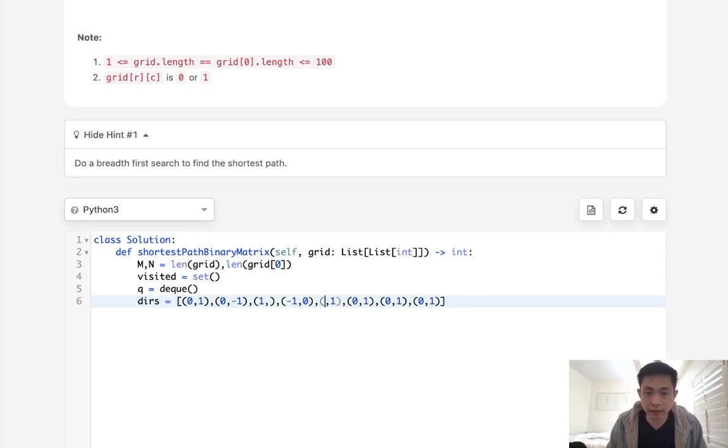And we can move a couple diagonals here. 1, 1, and we can also go -1, 1, and we can also go 1, -1. So great, these are all 8 directions that we can go in. So let's begin and write our algorithm.